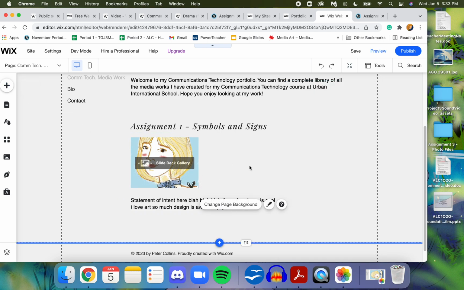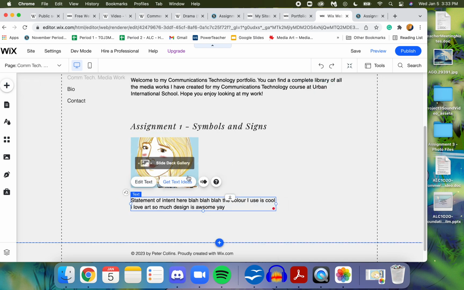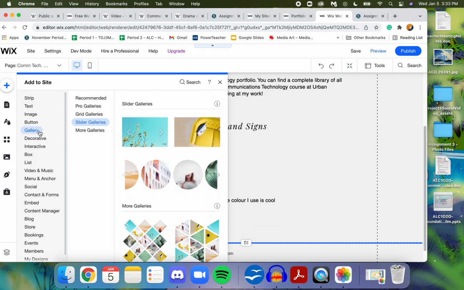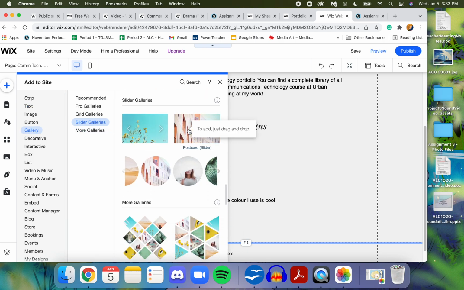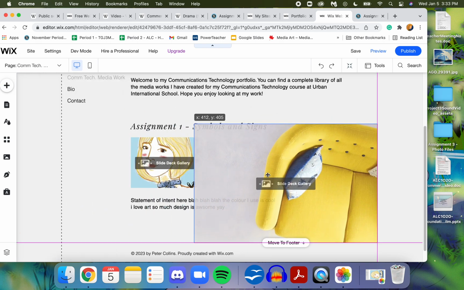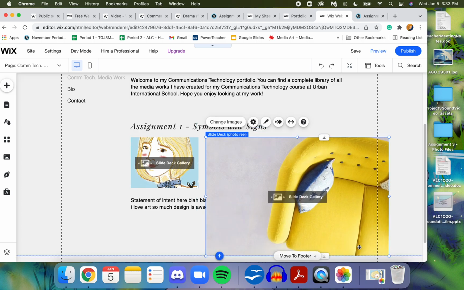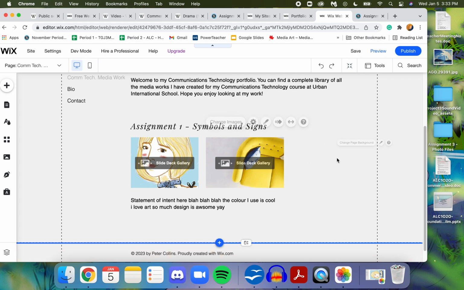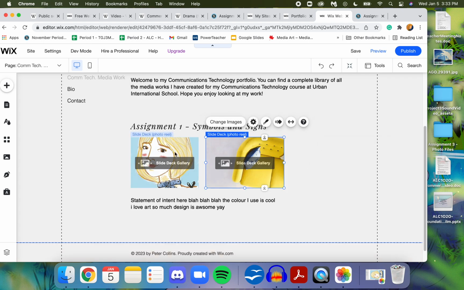But obviously yours is going to be longer because you guys have to write half a page, right? And then you're going to also add, again, another gallery and another slider gallery like this. In this part, you're going to upload your rough work. Okay, so let's just say I have a rough drawing of myself here.